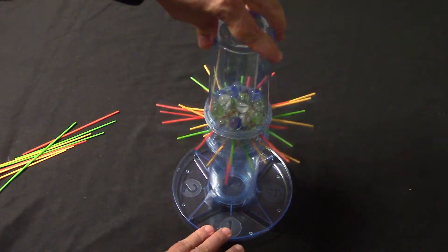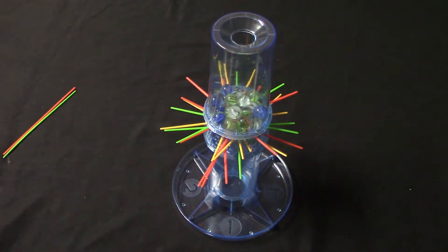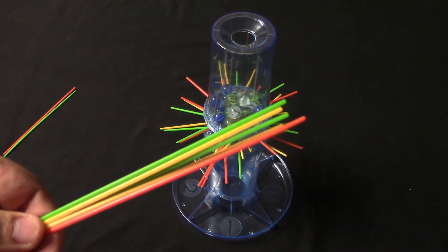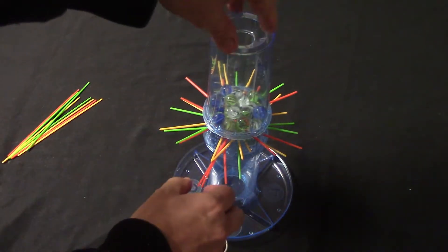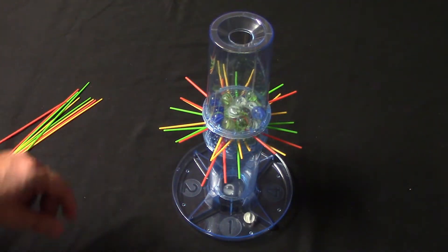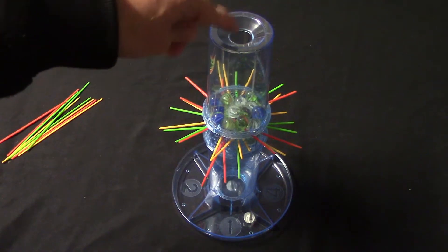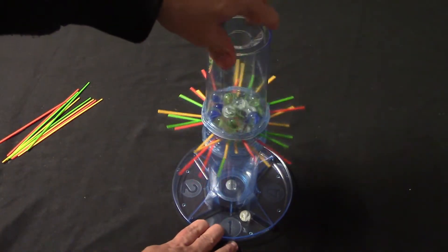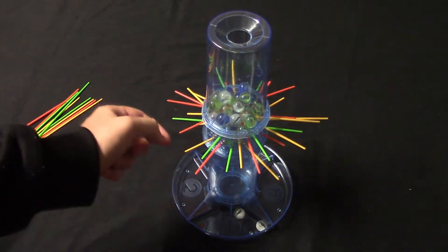Let's say we've got a two-player game going. I haven't put in all the sticks — there are a lot more that should be in there — but typically when you play, the first few sticks won't make the balls move because there are so many. As the game progresses the marbles start to fall more. So player one pulls a stick and gets two marbles that fall out. Now player two turns the tray, and if any marbles fall out while turning, those go to player one. Player two pulls a stick and nothing happens — he's lucky.